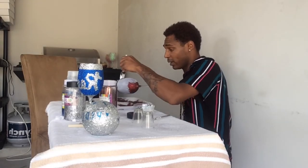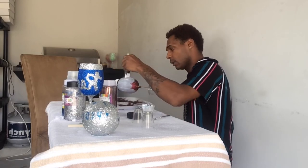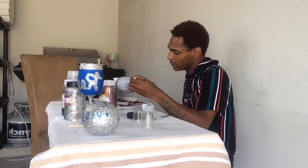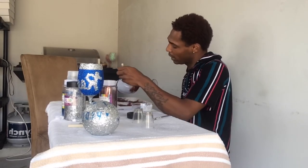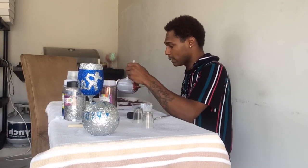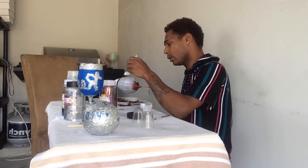Like I said, I haven't gotten any complaints. They wash them, they do everything with them. These glasses are a process. That's why I charge what I charge for them. These are actually made hand by hand. This is not coming from a big brand factory. This is somebody literally sitting down. I have other people that help me do them. It's a pain because you get dirty, and you're really just doing this for love.